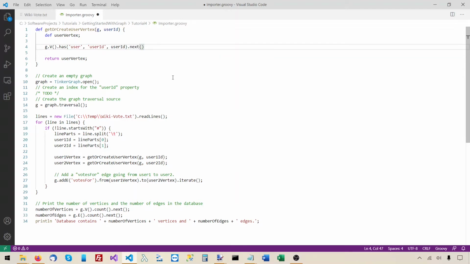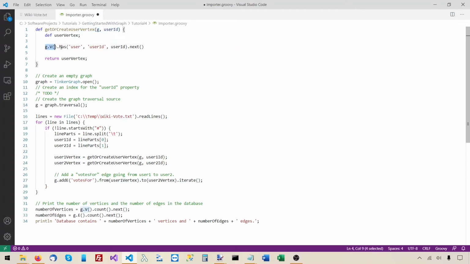Well, it's not safe to call .next when you don't know whether this traversal will return any results at all. Because if this traversal does not return any results and you call .next, you will get an exception. And this is very possible because we know that the first time the function is called with this user ID, the user vertex will not exist in the database and we will need to create it.